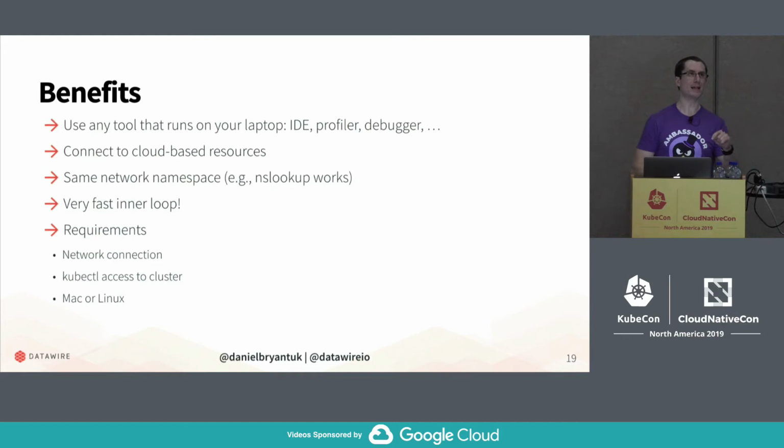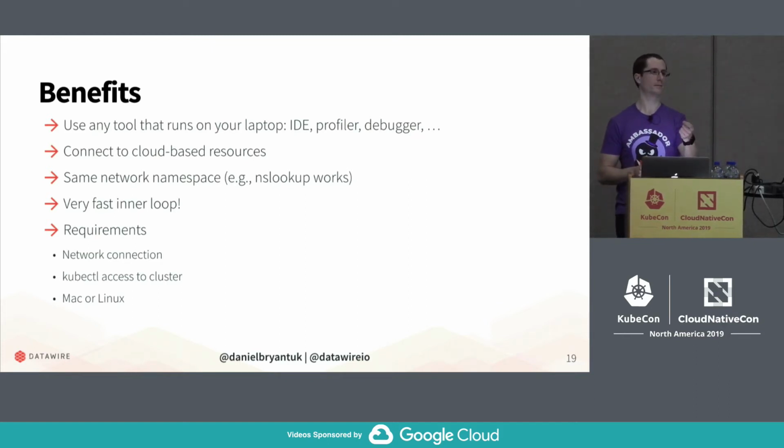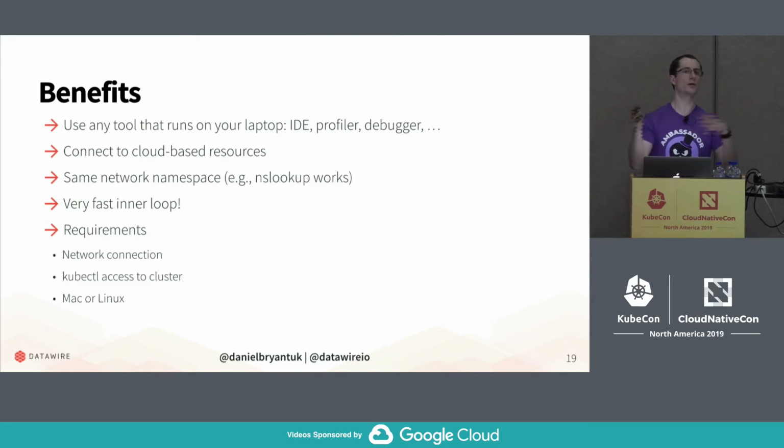Now clearly, in comparison to say something like Minikube, you do need a network connection for this. I live in the UK, and on my journey into London the Wi-Fi is super sketchy on the trains. This can be a bit hard with Telepresence. Sometimes I do local debugging there with Minikube, that's fine, but you do need a network connection to do this kind of thing. You do also need kubectl access. We use kubectl to bootstrap Telepresence, so depending on your administrators, they might lock some of these things down, so just be aware of that.